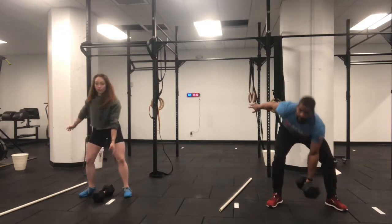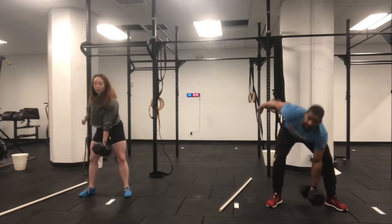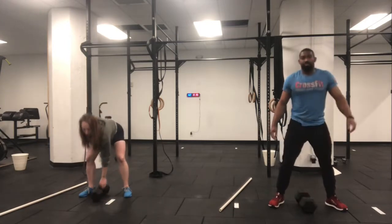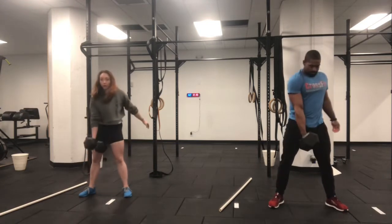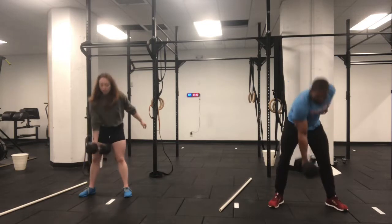Give me 5. Make sure both heads of your dumbbell touch the floor each time, because that is required for our snatch today. Once you finish those, 5 on the other side. Oh yeah. Nice, guys.